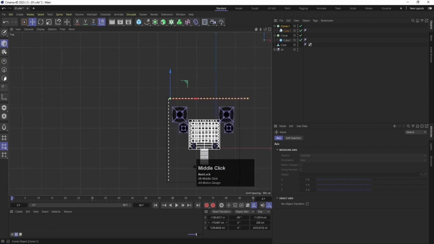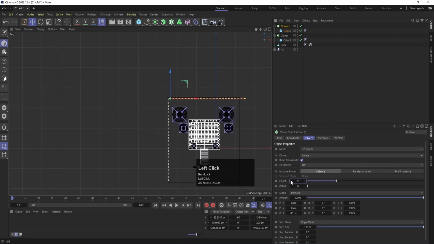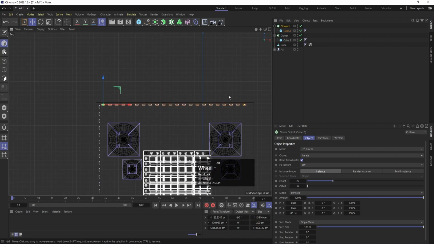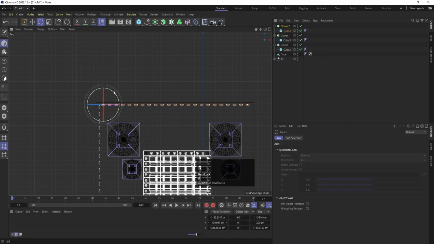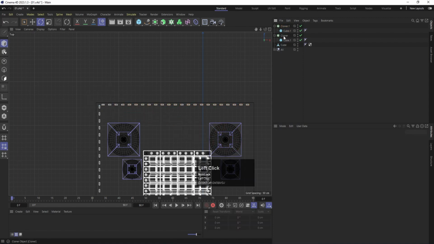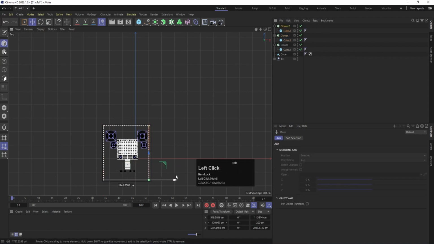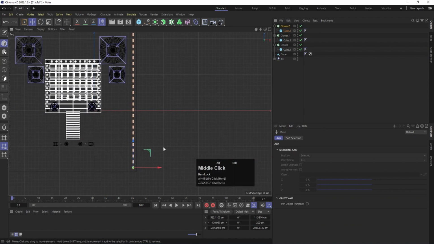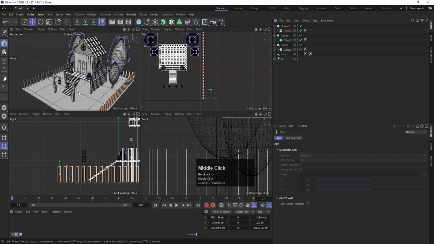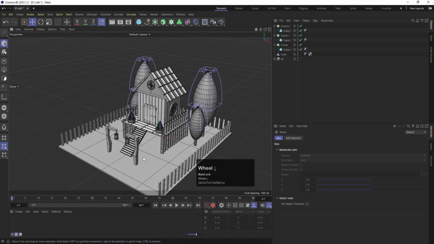Okay, then select this cloner and let's decrease the count to 22 maybe or 23, and let's decrease the distance like this. Then select this cloner and by holding Control create a duplicate, press R for rotation and let's rotate it like this, or instead of that let's delete it. I can simply select this cloner as well and by holding Control create a duplicate of it and press E and let's simply move this from here to here like this. Okay, so we will get this kind of structure.